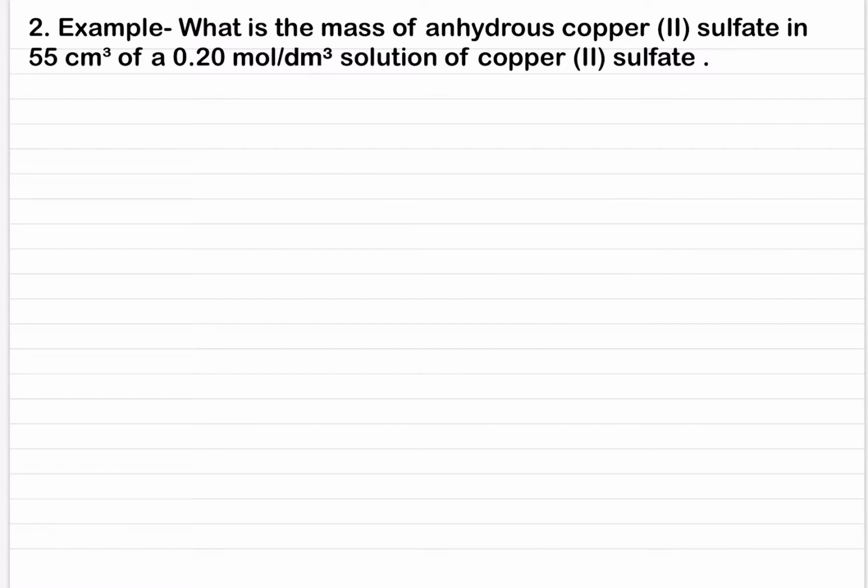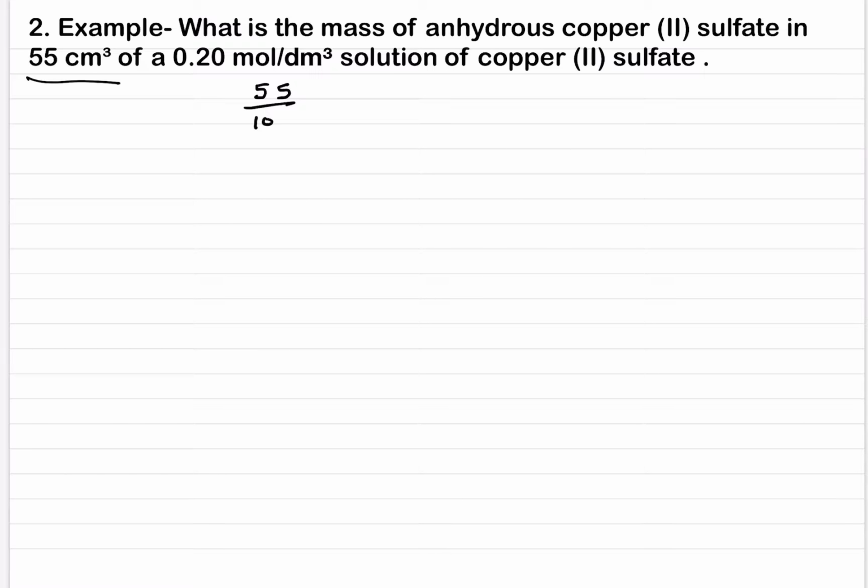Let's go to example number 2. Here the question is, what is the mass of anhydrous copper 2 sulfate in 55 centimeter of a 0.20 mole per decimeter cube solution of copper 2 sulfate? Now again, the first step in the numerical is change centimeter to decimeter. So here we have 55 centimeter. Now we have to change it to decimeter. So let's do that.